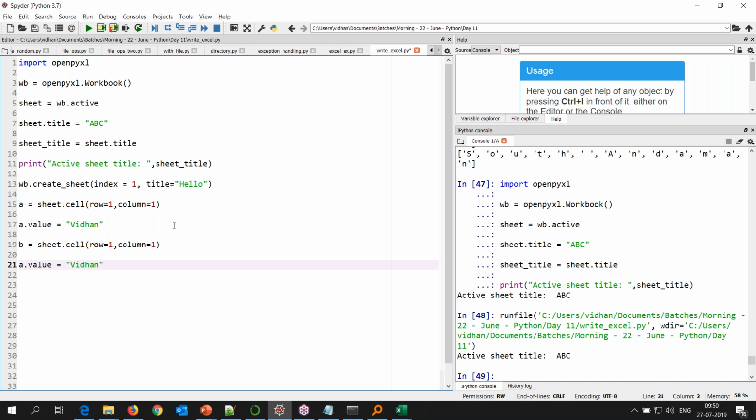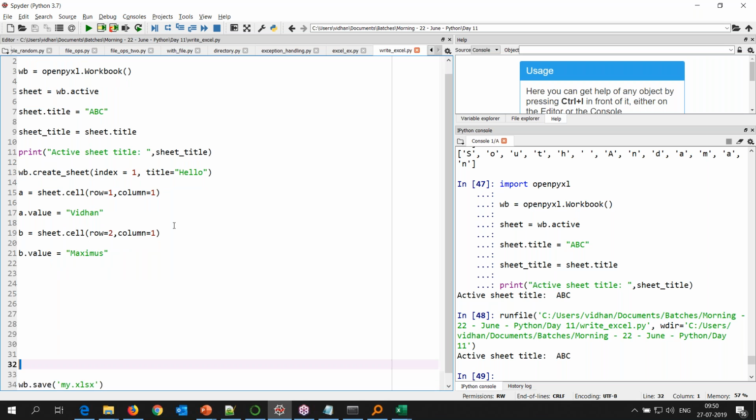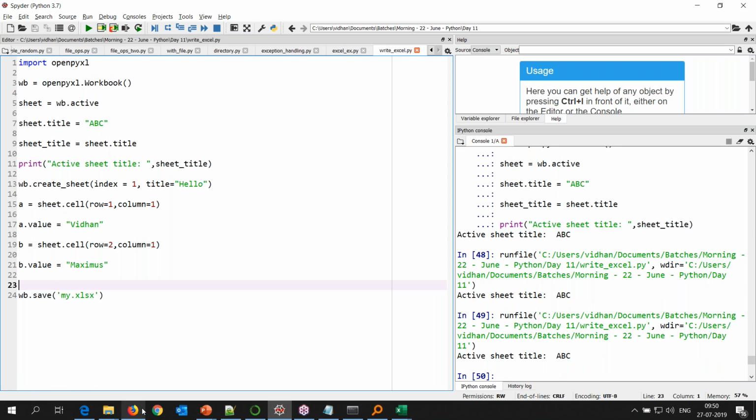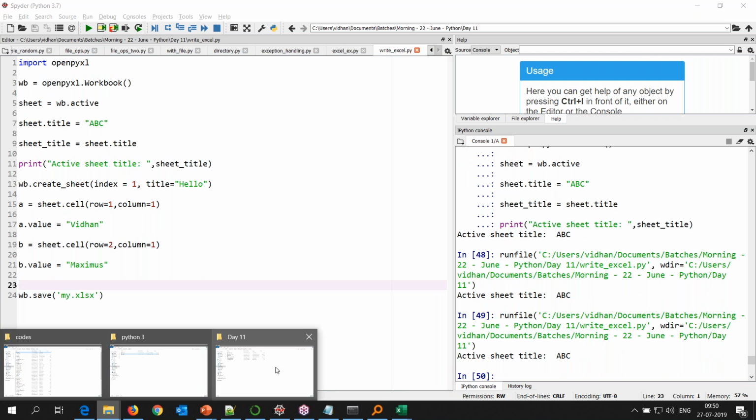I can have B. I can have column 1, row 2. Okay, let's check.